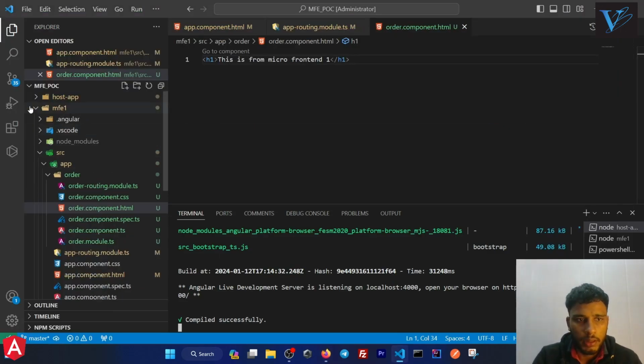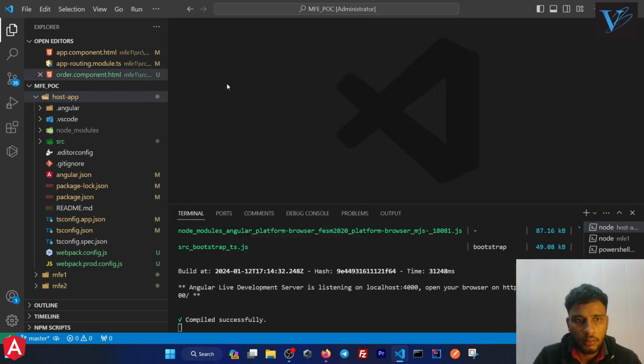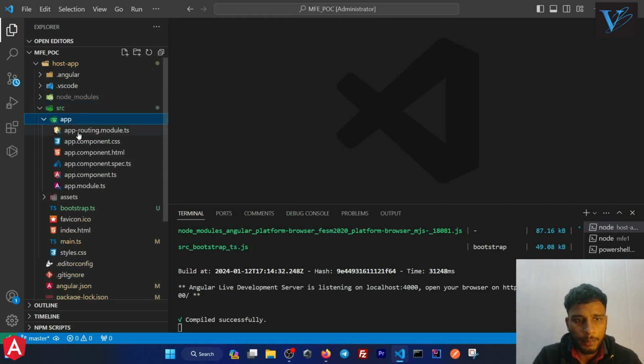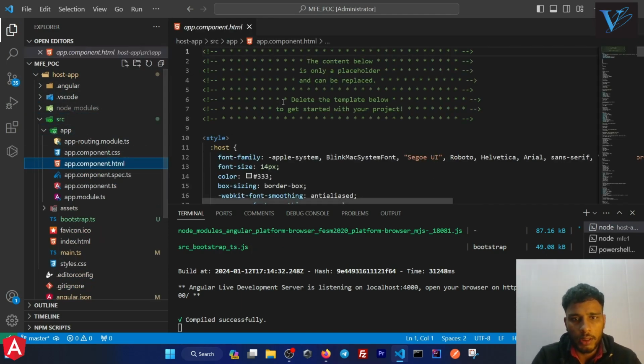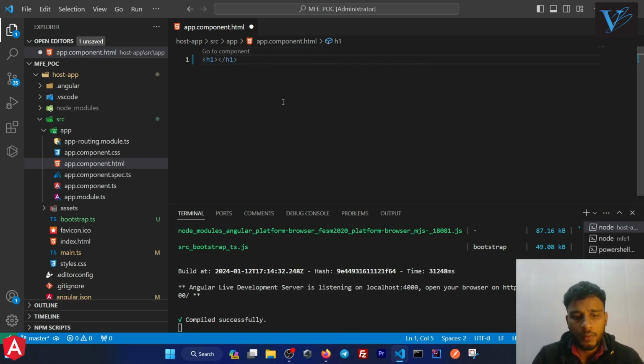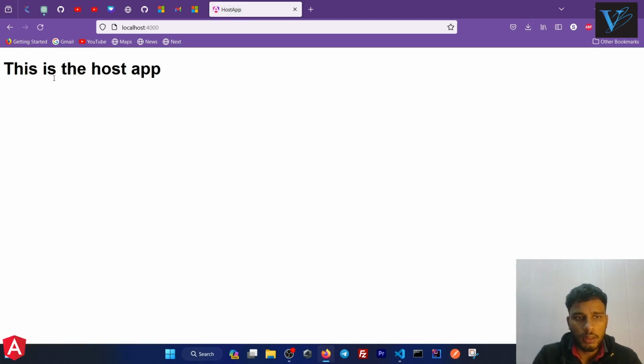Now if you make any changes to this, I'll close all the files. I'm in the host application and I'll go to source, app, app.component.html, and I'll remove everything. If I write h1 and add this is the host application and save this, you can see this is the host application.